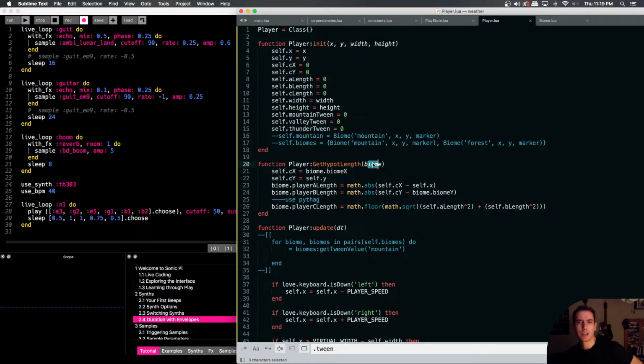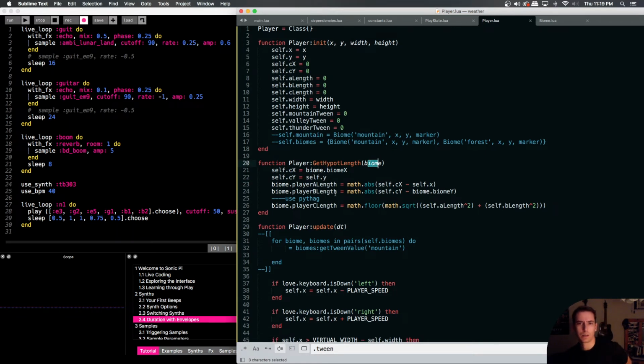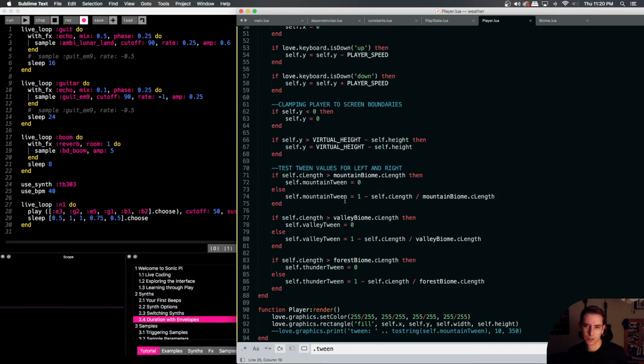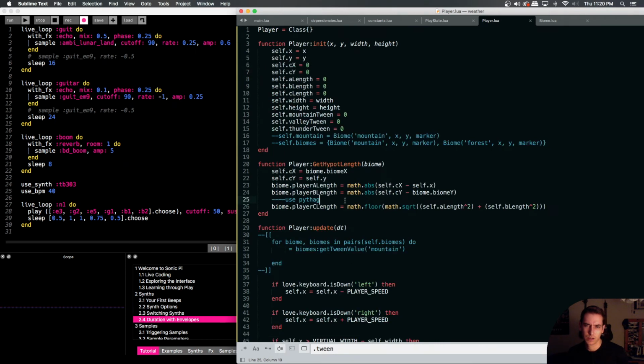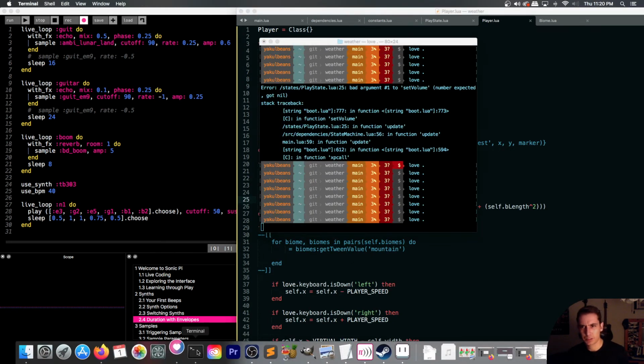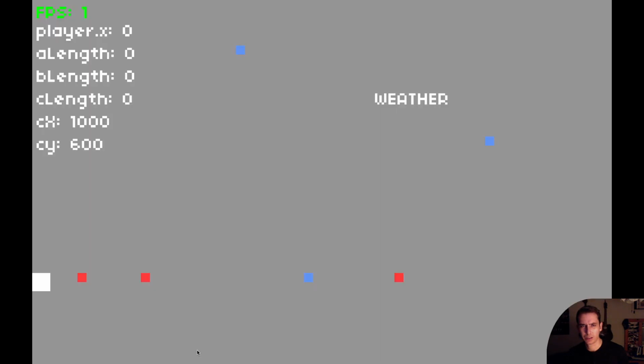So now it's not going to be overriding the B length and A length of our biome or our C length of our player, because it's based on biome. Is that correct? Let's see if this even compiles.